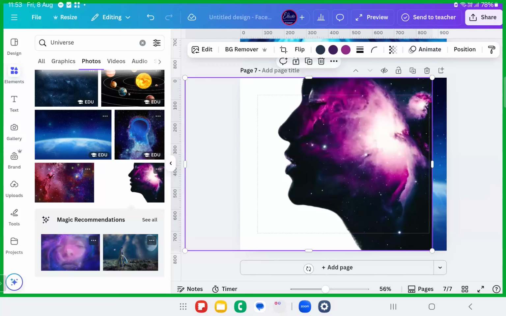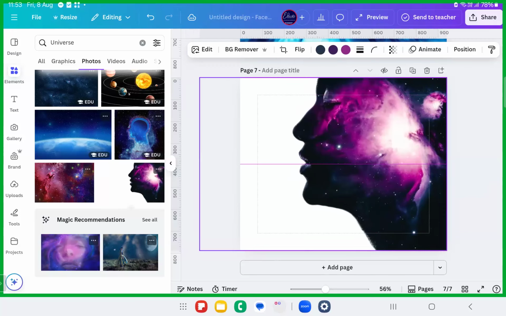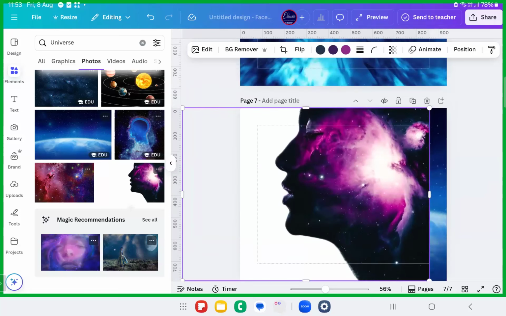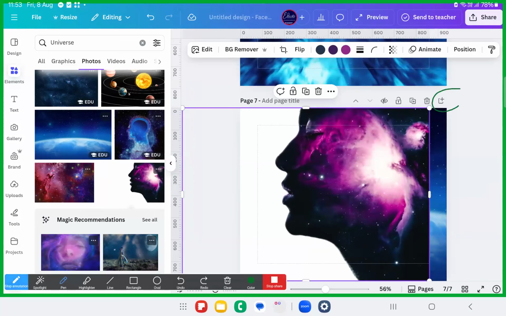Yes, let's try. How to add a blank page? There's a plus button over here. Just try it. Or is there something called add page at the bottom? Or if you are with a smartphone, you just have to swipe left. That's all. Okay? Inshallah.